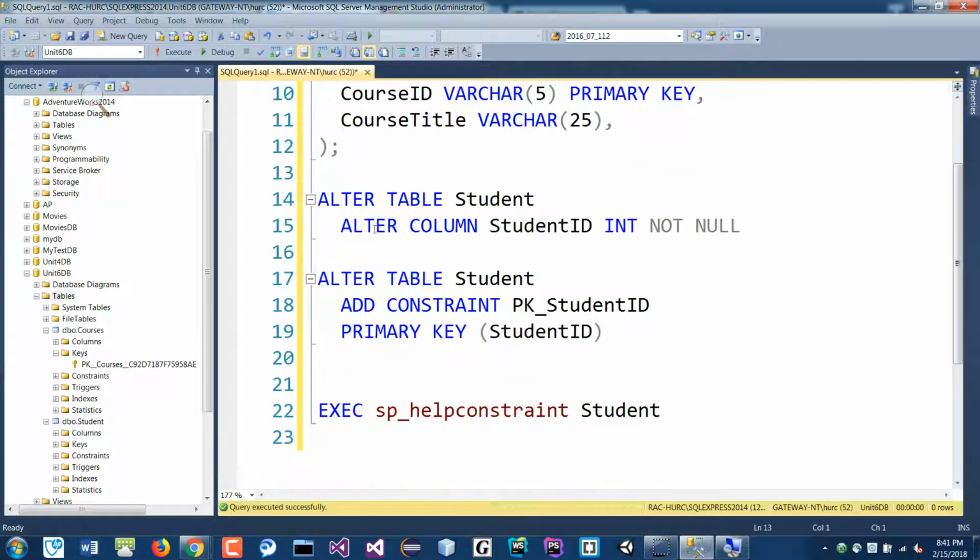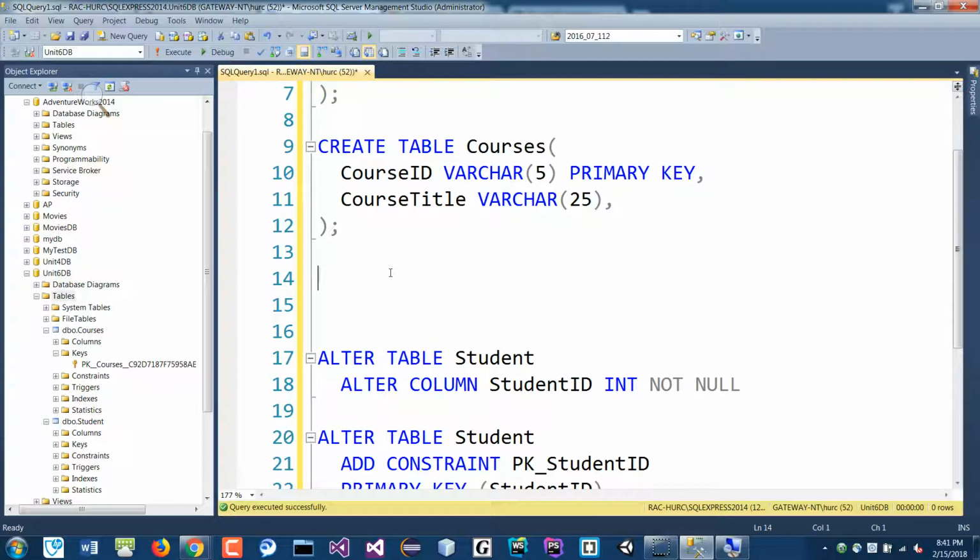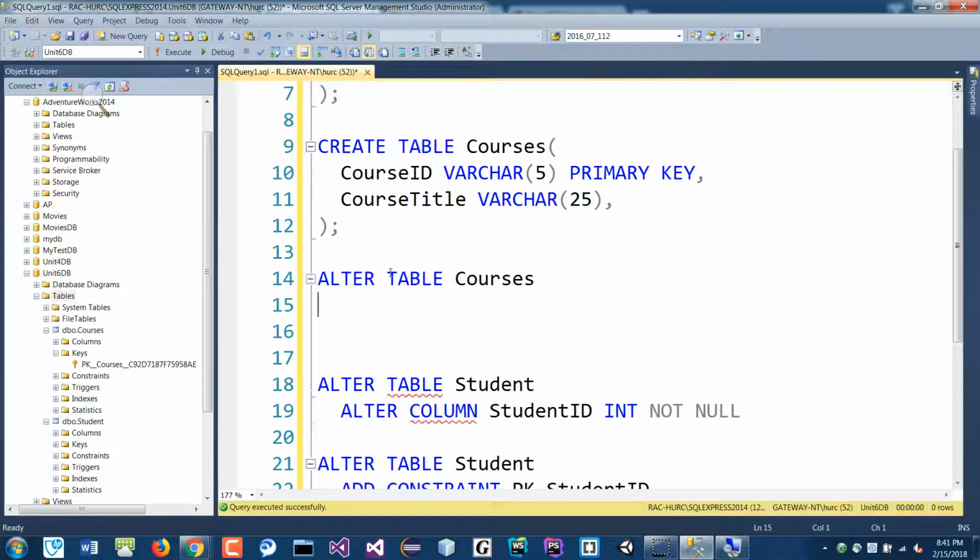So we got that. And now we want to alter this courses table. Let's say that we want to go back and create a new column in here. And the column would be the student ID, right? So eventually that student ID will be a foreign key to the student table. So let's say alter the table courses, okay? And we want to add, not the column name, just add.